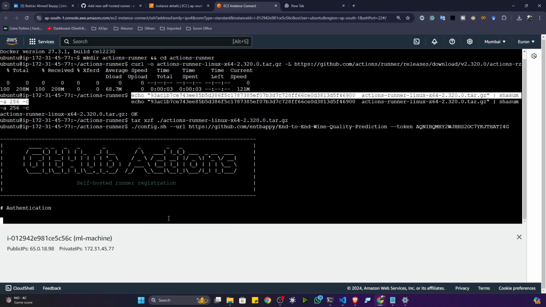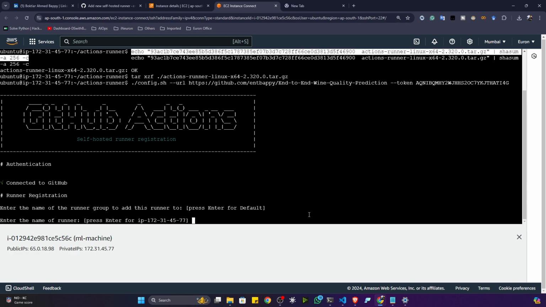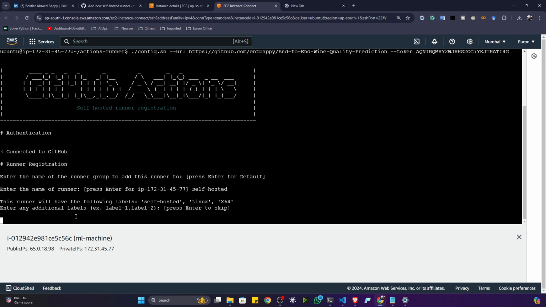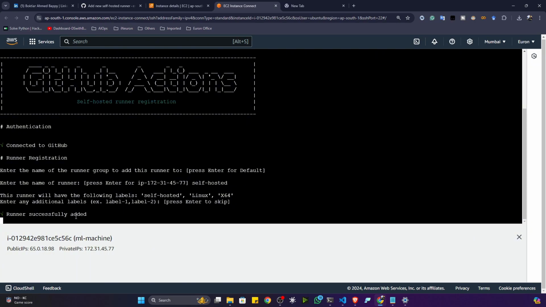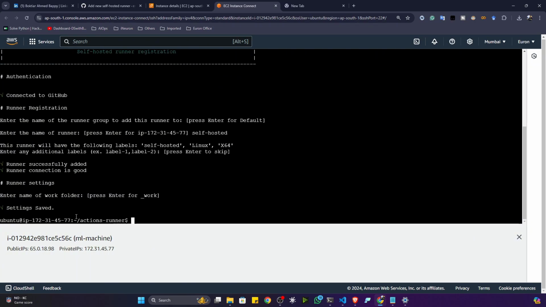You'll see that it will connect with my GitHub with the help of GitHub Actions. Now see, authenticating GitHub. Now it is asking for the name of the runner group. I won't give anything, just press enter. It is asking to enter the name of the runner. You have to give self-hosted. Make sure you give the same name, otherwise it won't work. Now it is asking for the label. I'll skip it, press enter. Then again I'll press enter. Now press enter. Now see, it is done.